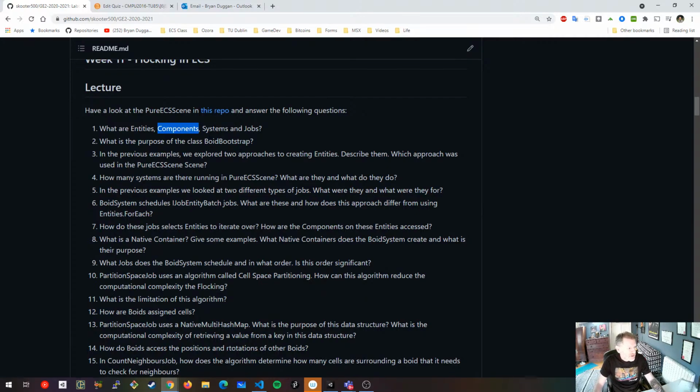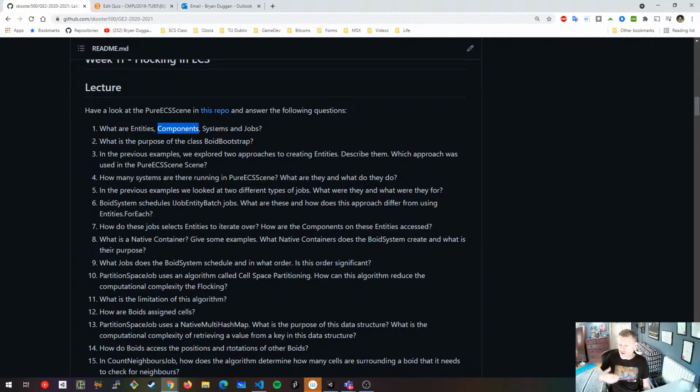A system is a subclass of SystemBase, and systems get started when Unity starts by default. You can say don't start the system, and it gets various callbacks from Unity. So there's OnCreate, OnDestroy, and then there's a method called OnUpdate that you override. It's an example of polymorphism in action, because you have to put the override annotation into the code. So a system gets an OnUpdate method which gets called once per frame.